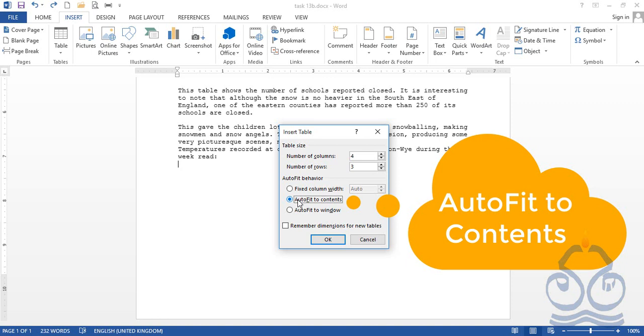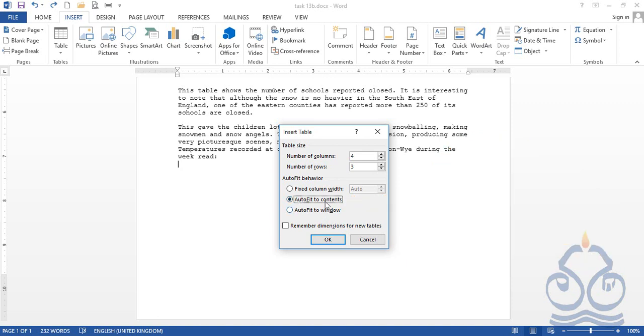This option means that we are directing MS Word to fit the width and height of the table according to the contents inside that particular cell. Most of the times we choose this option.